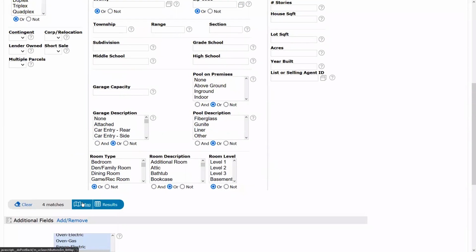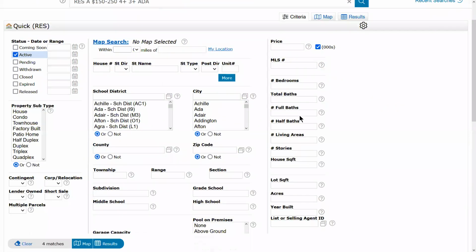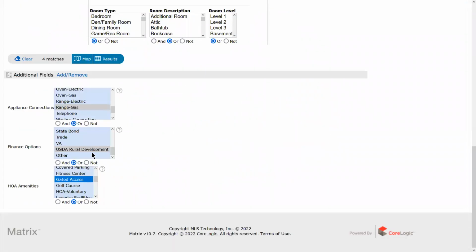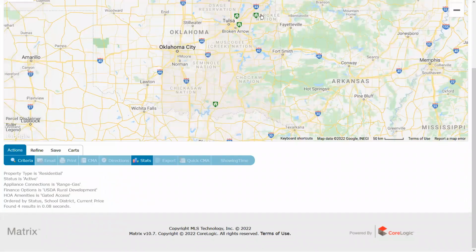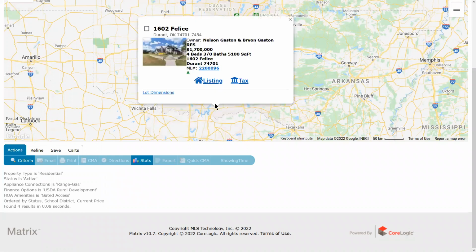Now, just as a reminder, since I cleared out my search criteria and I'm only searching for stuff that's active with these additional criteria down at the bottom, this is not going to be located in a specific area. So if I go to my map, I'm going to find these are kind of spread out all over the state. We've got some that's over here east of Claremore. We've got a couple in the Tulsa area, and then one down here in Durant. Right? Durant, is that right? Yeah.